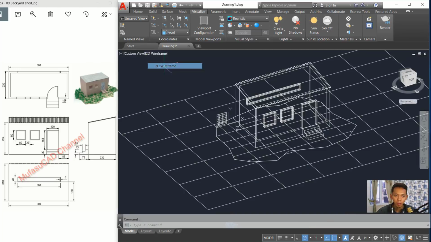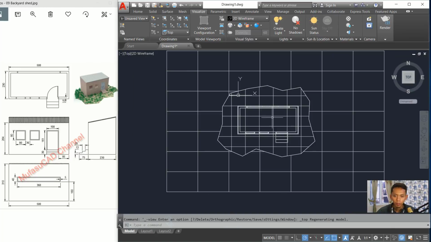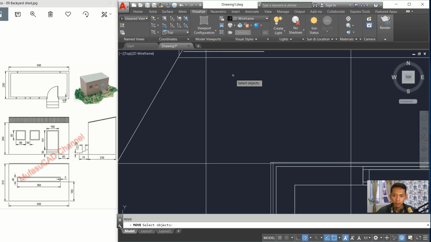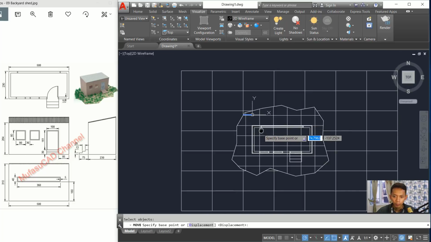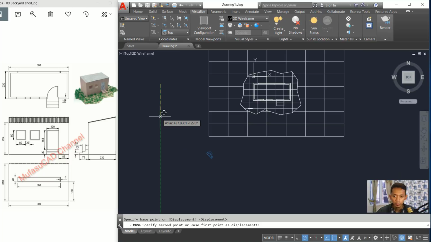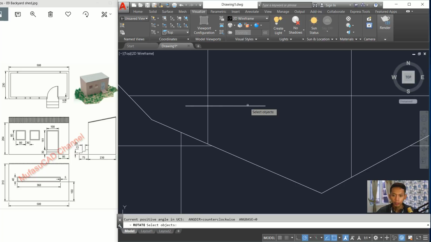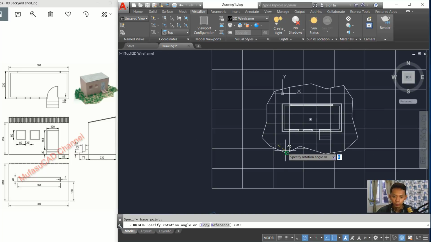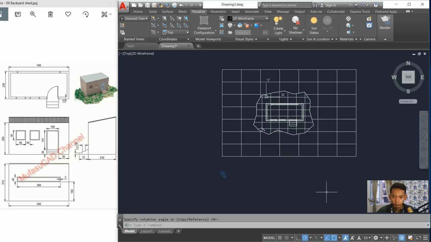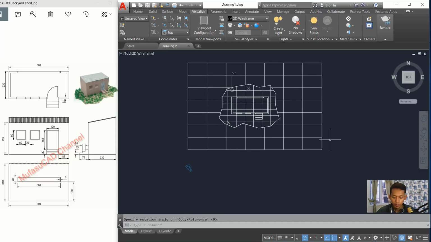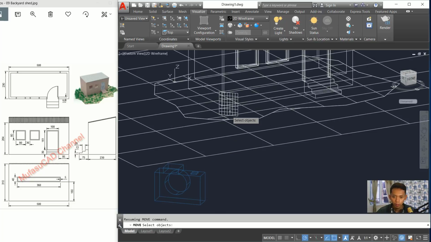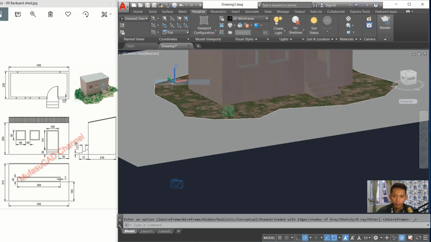Okay, I will change into the view frame and change into top view. You can move this object plane slope into this point, and then you can use a rotate command to rotate this object from a middle point into this point. Next, you can use move command. Okay, to move these objects to the bottom here.